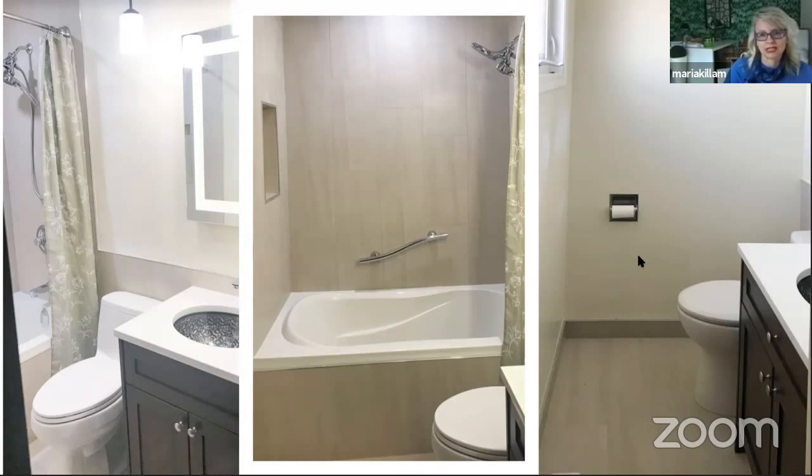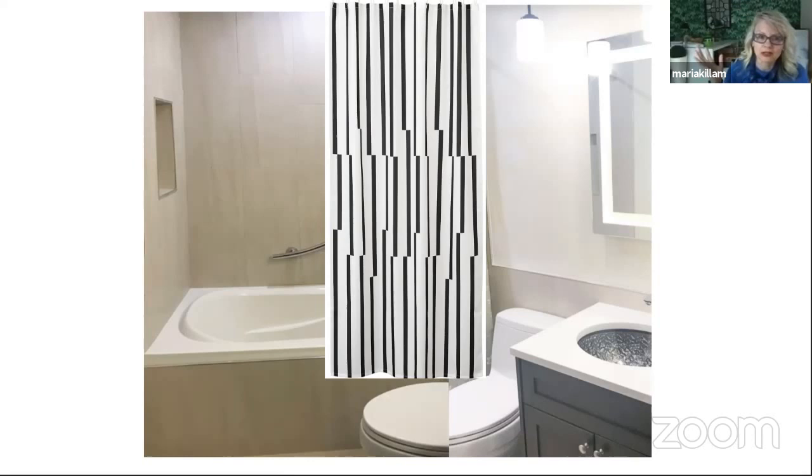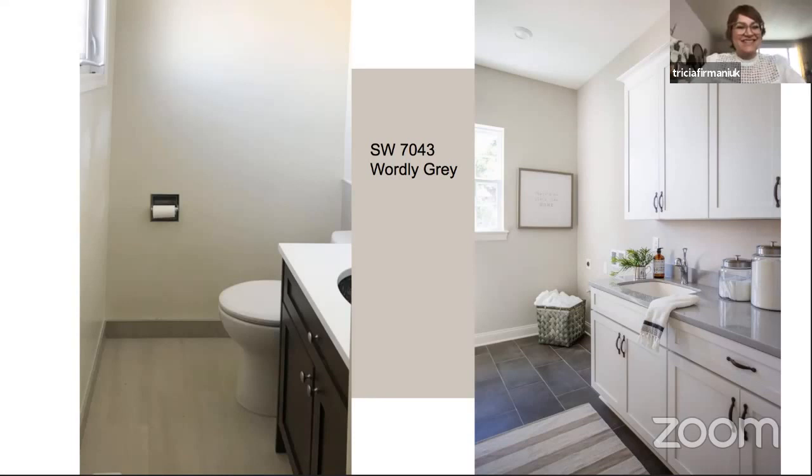When you're looking at this bathroom, the first question is: what would be the right color for the shower curtain? What would be the obvious choice if you're looking at what's in this bathroom right now? The answer is a black and white shower curtain, because that would relate to her black vanity and black sink. I tried to find something modern because she has a more modern bathroom. The tile is like a taupe — or a violet gray. This is Worldly Gray, and it's a violet gray. That is what I would suggest trying. Yes, it's totally fine to paint both bathrooms the same color, because you want to pick up the tile in the bathroom.